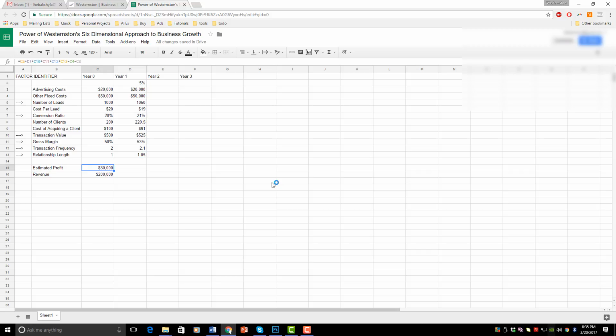Okay, so now if you estimate the profit, you've more than doubled your estimated profits. Isn't that amazing? Even though the revenue hasn't increased that much. I mean, if you calculate the revenue, it has gone up from $200,000 to $255,000, but most of that incremental revenue is profit in your pockets. Here's why. Your advertising costs are just the same, and your other fixed costs are also just the same, okay? So you double your profit by increasing these 6 factors by just 5%, just 5%.